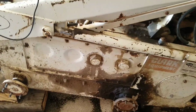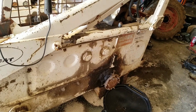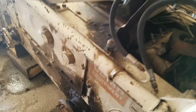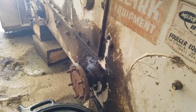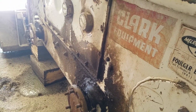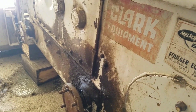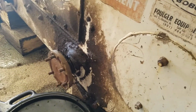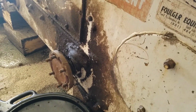I got it set in here at an angle. After I drove it in here, let it set overnight. The oil's really milky colored. When I set it at an angle like this, it was leaking. There's a seal or something inside here. This might have been overfilled with oil. I think they kept filling it up, thinking that the hydraulics would work better, but we need to change the filter. We need to get all that milky oil out of there. You get too much water in there, it's not good for hydraulics.